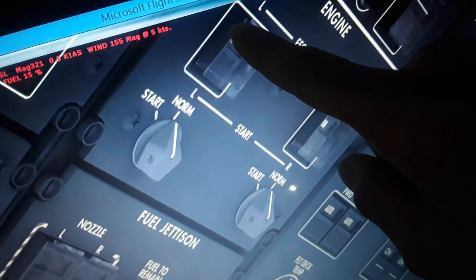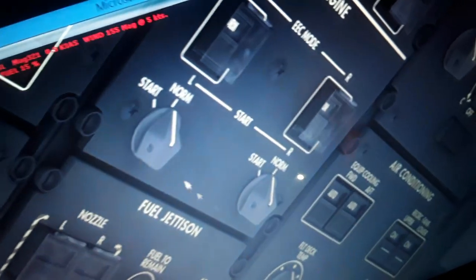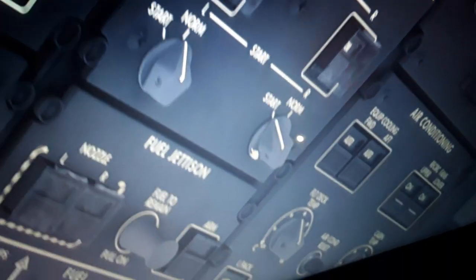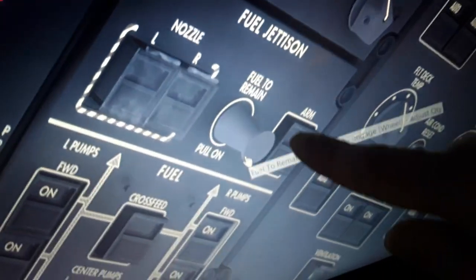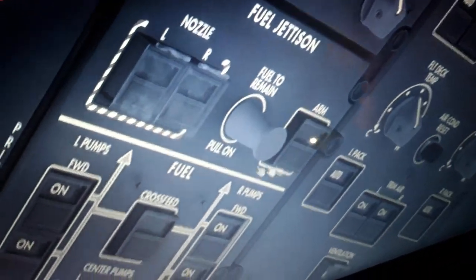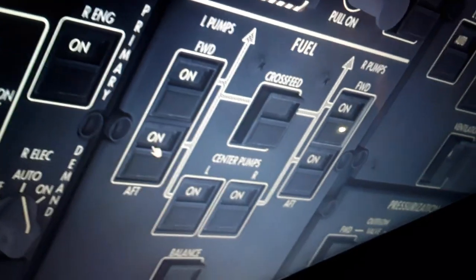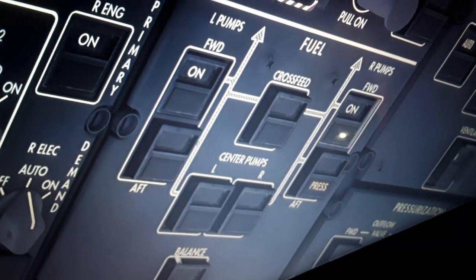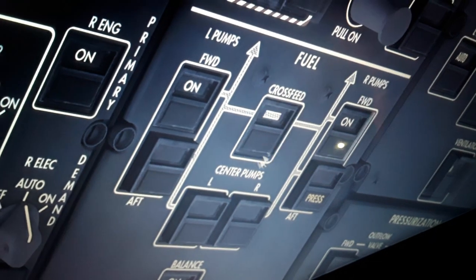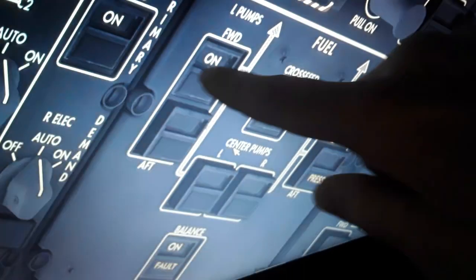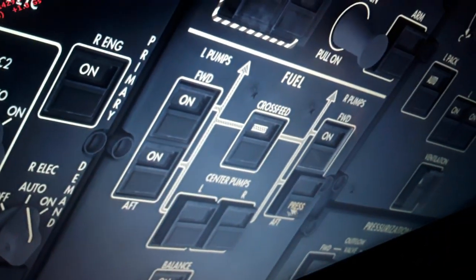We have the recorders, the cargo and APU fire, electronic engine control for the engine, left and right engine with the normal and alternate mode, and the auto start. You'll see later how we're gonna start the engines. Fuel jettison, to dump some fuel in flight to lose weight, make an emergency landing, refill nozzles, how much remain. Left and right wing fuel tank, center tank, balance fuel and crossfeed valve off. If we turn it on, you can feed either engine with either pump or either tank.